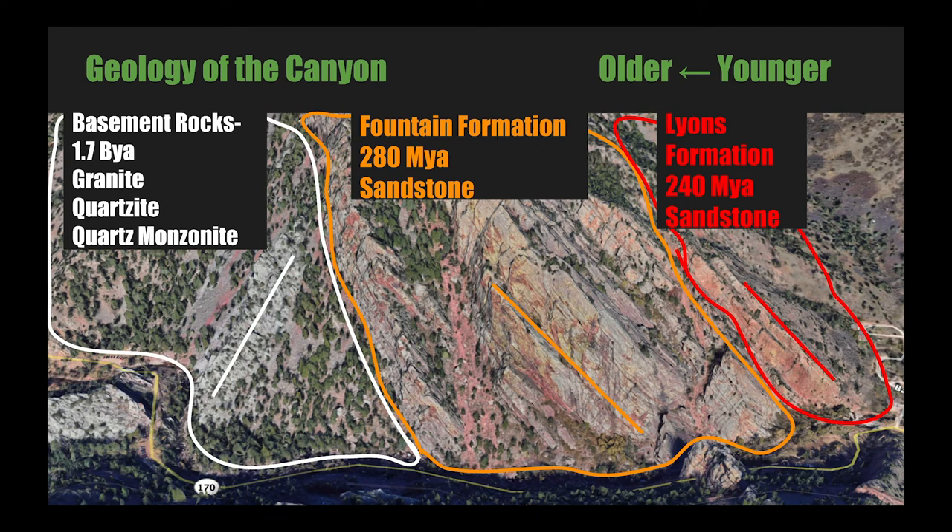As we look down the canyon, these very old rocks give way to sedimentary rocks that make up the rest of the canyon. However, upon looking at this contact, we see something odd: the sandstone adjacent to the granite is part of the Fountain Formation, the same geologic unit that makes up the Flatirons. The Fountain Formation was deposited about 280 million years ago, meaning there's over 1 billion years of missing geologic history here. At one point, all the missing sediment was in place atop the granite. However, between 1.7 billion and 300 million years ago, huge amounts of erosion and weathering wore the sediment down, erasing it from the record. Eventually, it was eroded down to this pre-Cambrian bedrock, which acted like a canvas for the Fountain Formation to be built upon.